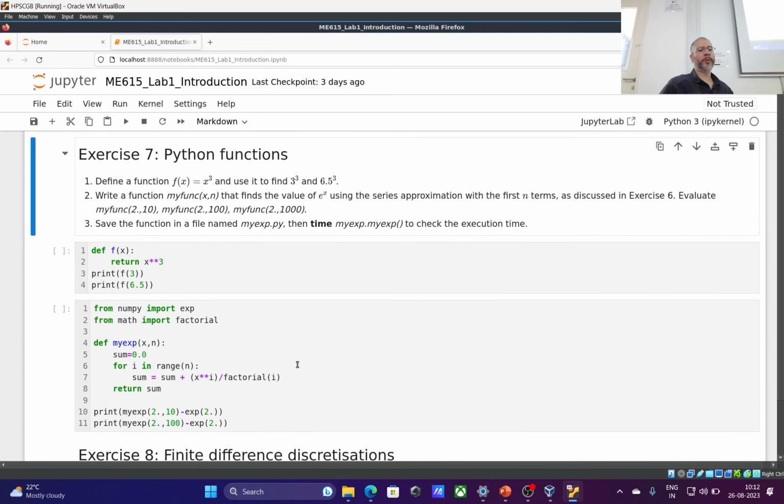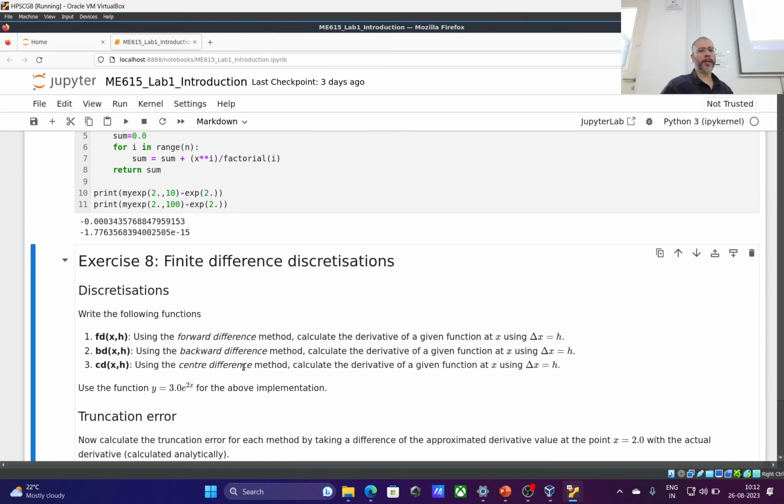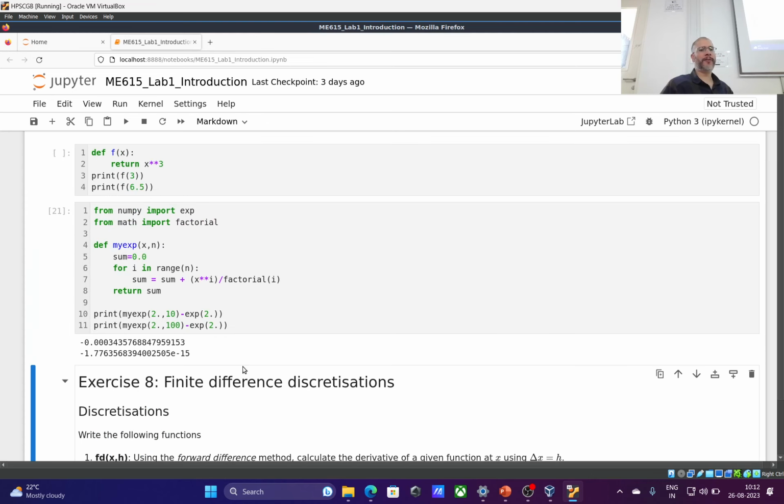Exercise 7 is to give you an understanding of Python functions. If you are defining your own functions, rather than working in one complete big code, you can define functions and call them again and again. If you have repetitive work happening in the code, define that repetitive work into one function and then call the function rather than using that snippet everywhere again and again in the main code. Here we are showing you how to define a function for the exponential that you have just done in the previous exercise number 6.